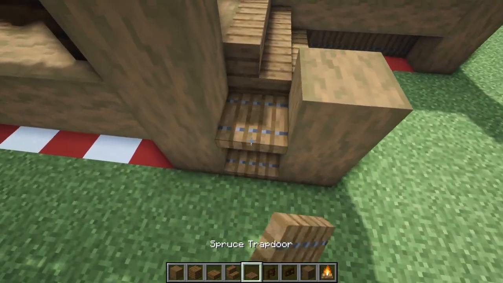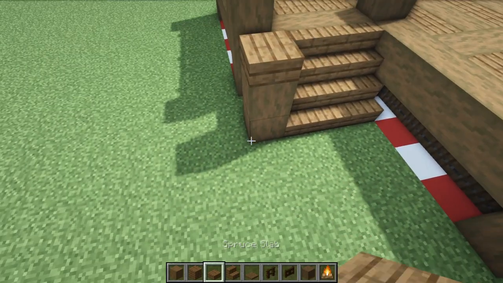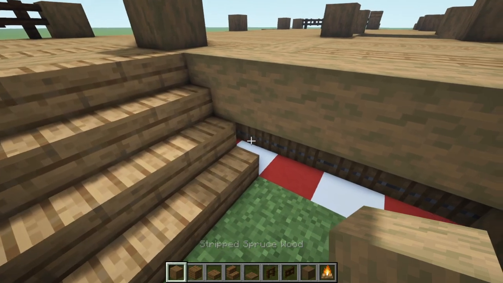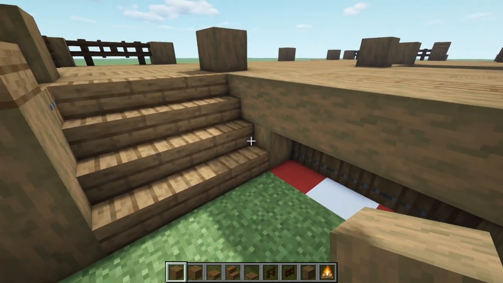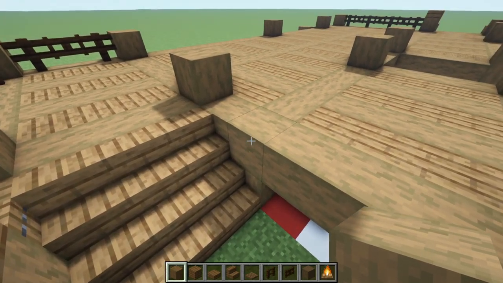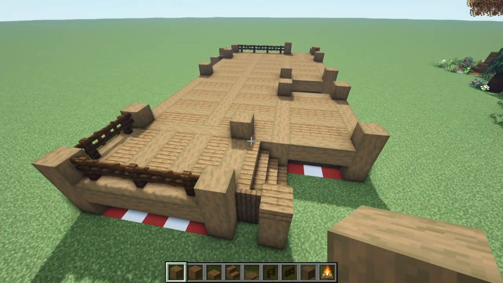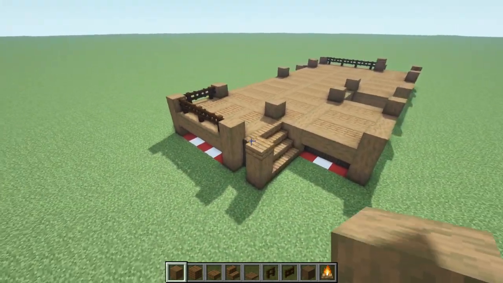Then 2 trap doors on this side, a slab on top of this log like that, and then I'm gonna get some stripped spruce. I'm gonna break this trapdoor, replace it with a stripped spruce like that, and then I'm gonna twist this one just like that. There we go. Now I guess we're done with the back porch as well.